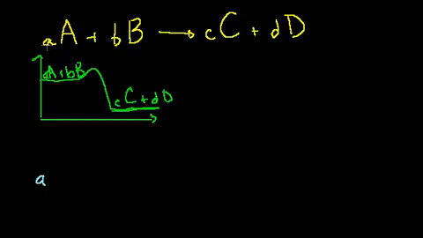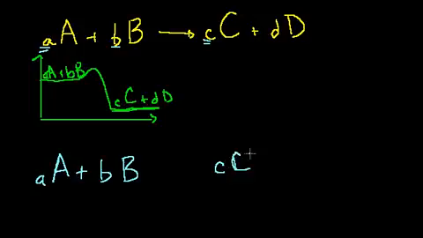And just not to confuse you too much, these lowercase letters are the number of moles or the ratios of the molecules I'm adding up, and they become relevant in a second. So let's have lowercase a moles of this molecule plus lowercase b moles of this molecule, and then they react to form lowercase c moles of this molecule plus lowercase d moles of that molecule. Sometimes the reaction can go in both directions. And to show an equilibrium reaction, you do these arrows that go in both directions.